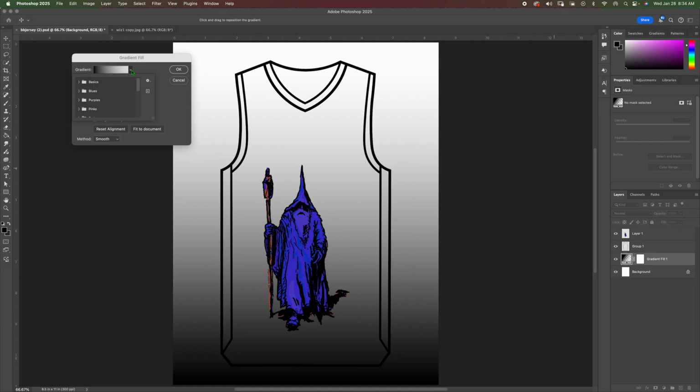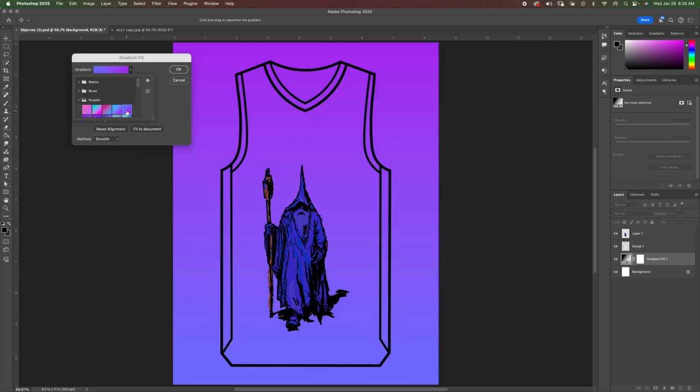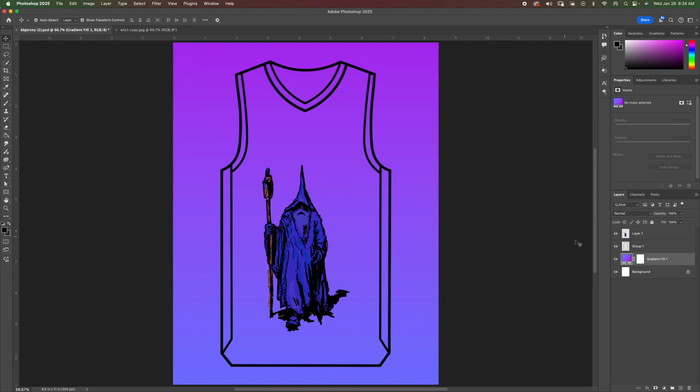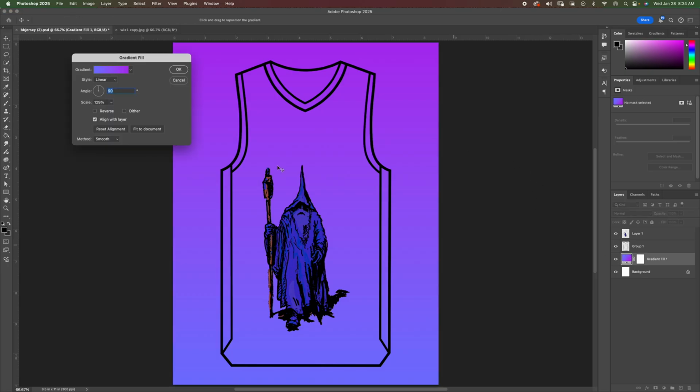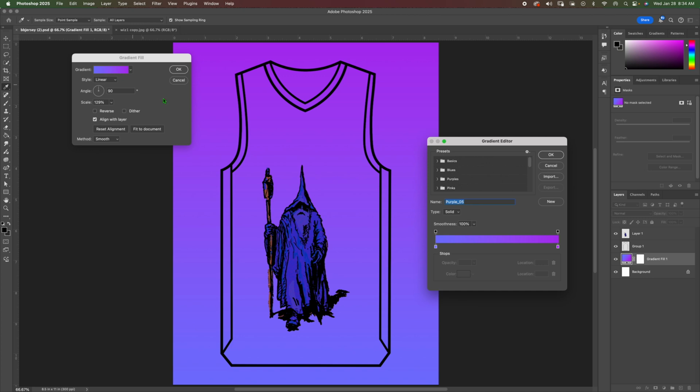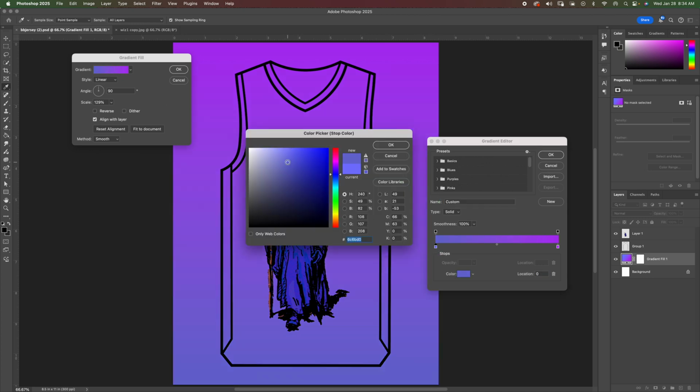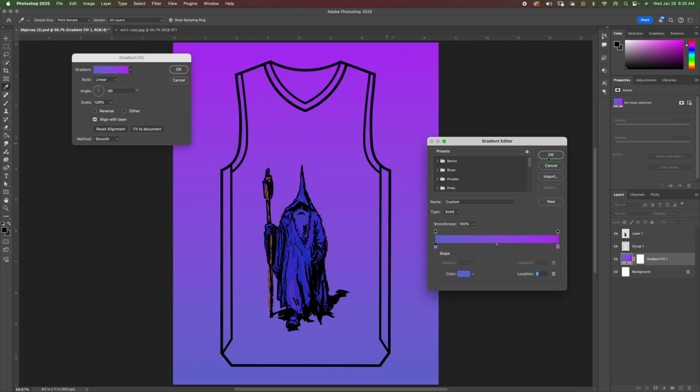You could also click this, selects the type. Let's go purples. Let's do this. It's beautiful. Okay? But you could have also done the gradient. You click over here and then you double click there, and then you could double click these guys and it changes the color however you want. I'll change it a little bit more purple. Okay, press OK.